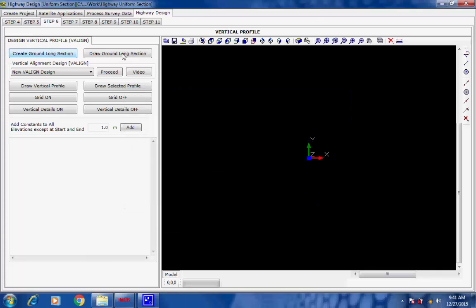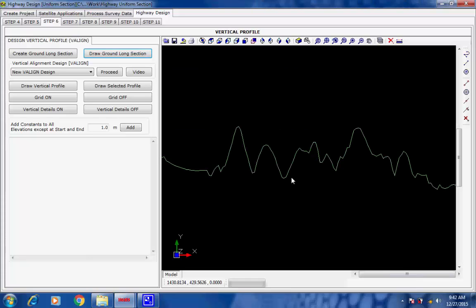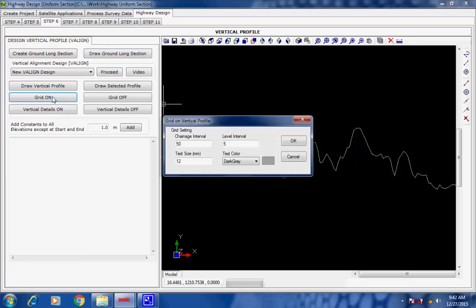Next, we click on button Draw Ground Long Section and as the process comes click on OK. The ground long section is displayed.